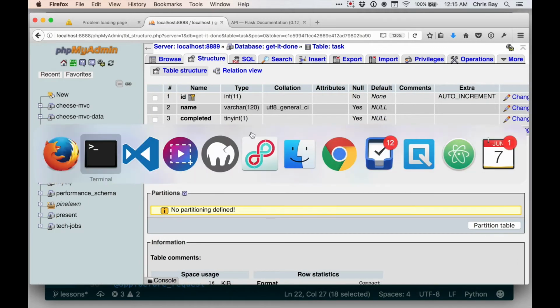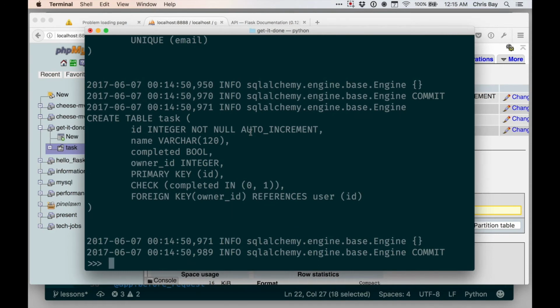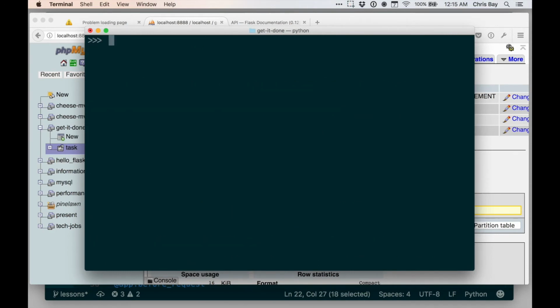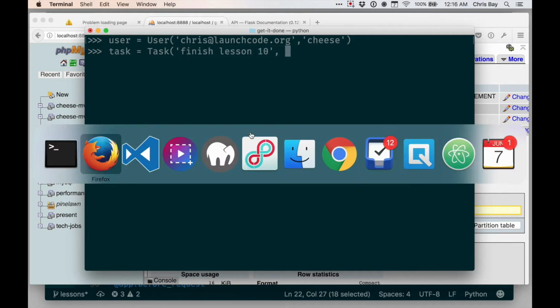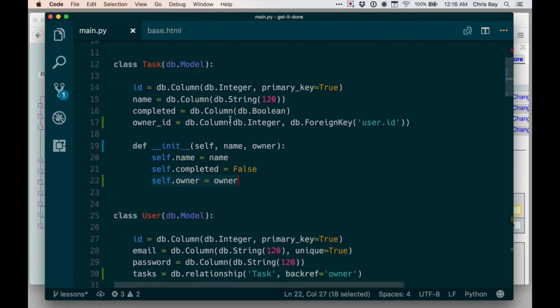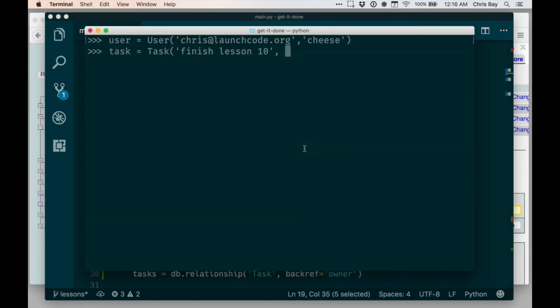Let's go ahead and create some objects with relationships to each other and see how that plays out on the Python side too. So now I don't have any users or tasks in my database, so I need to create some. So I'll say user equals User and recreate myself. Okay, and now I can say task equals Task, and I give the task a name. And let's remind ourselves of what the Task constructor looks like now. Now the Task constructor takes another parameter. Aside from name, it takes an owner. I can now specify that the given user owns the task.